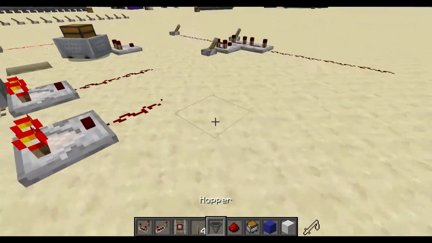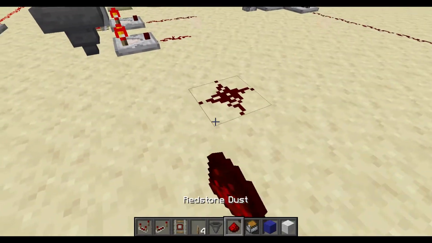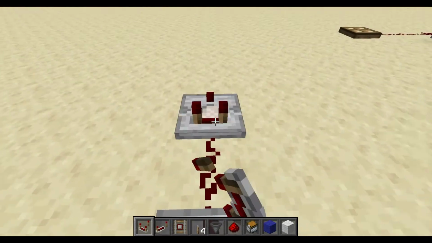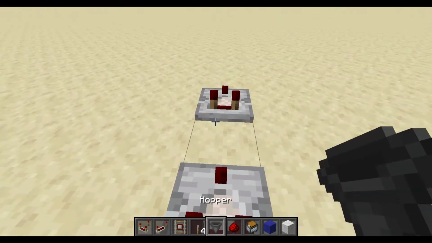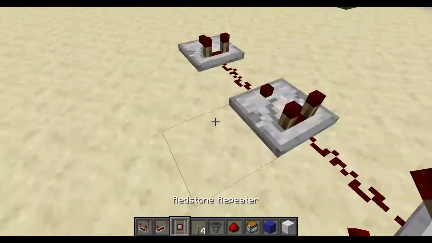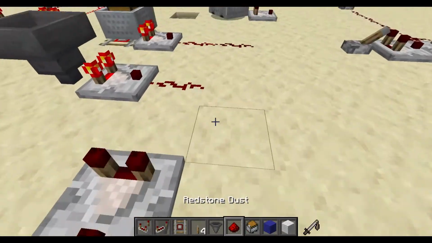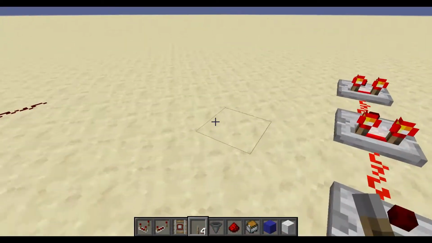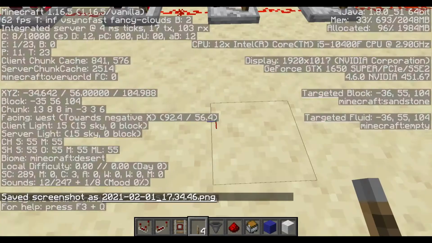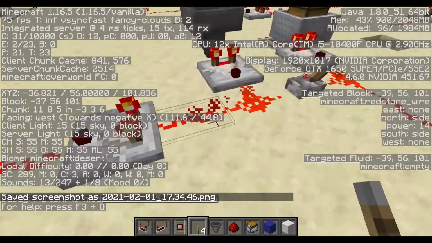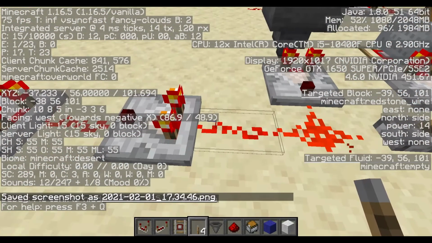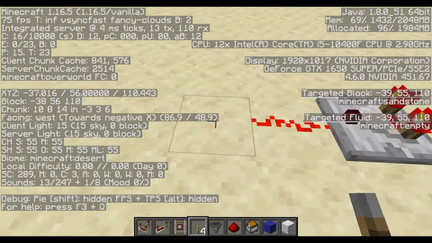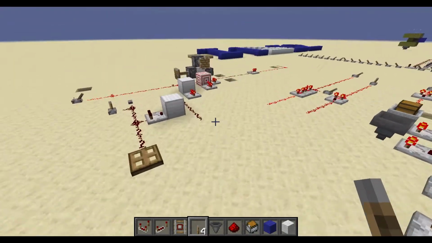But let's say you wanted to carry a certain signal strength all the way, and be able to change it depending. Then you could do something like this with redstone in between. So just say I want to go right here, let's kind of boost it up. I saved this screenshot by accident. Okay, so this one right here is power 14, so 14, 14, 14, and 14. Very simple.